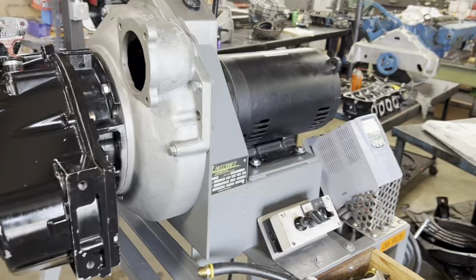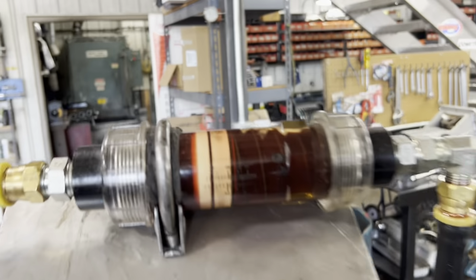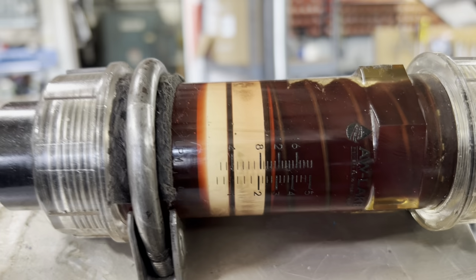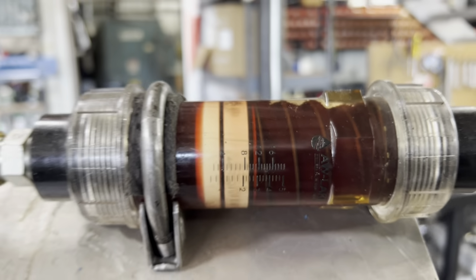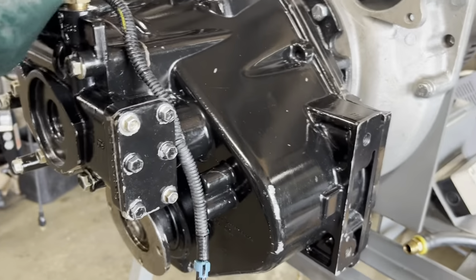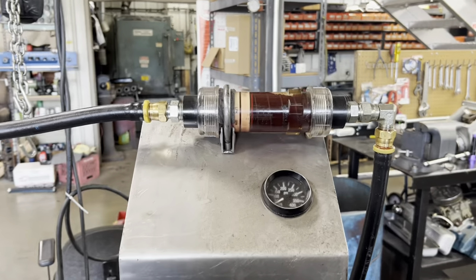So what I want to do is fire this thing up right now in neutral. I'm at idle speed, and you can see I have about a gallon per minute flow. Those numbers represent gallons from the top, liters if you're a liter guy. So let's put this in gear. Let's try one direction. So that is right-hand rotation. I lost a little bit. Let me speed it up. Speed it up more.